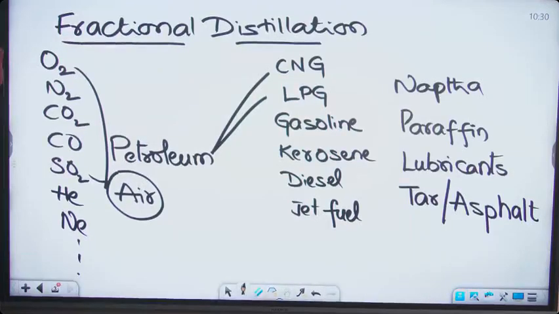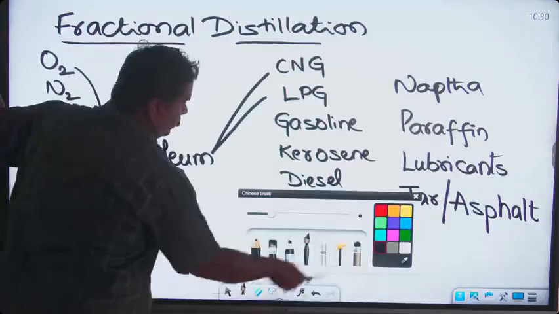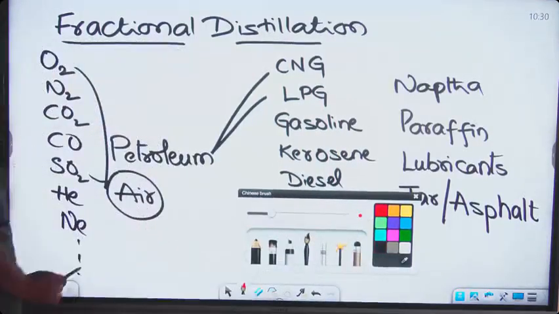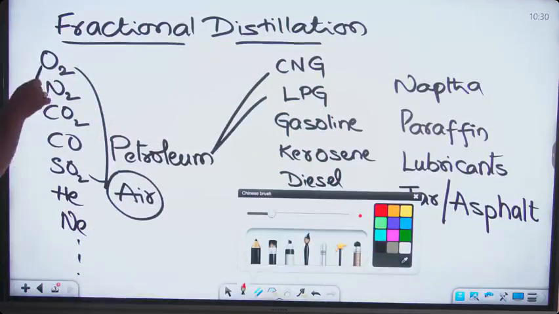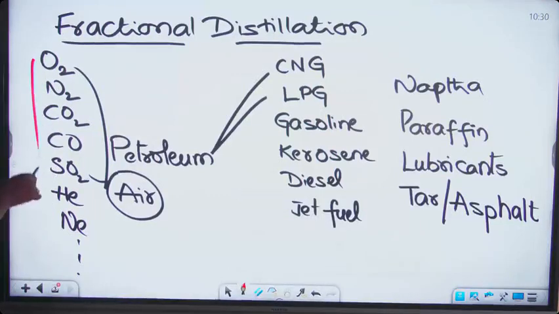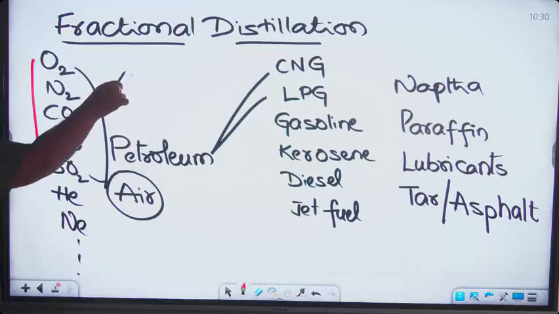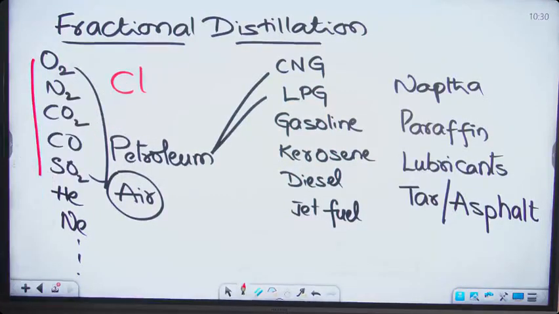And that is the reason why smoke is always considered to be a heterogeneous mixture. At the same time, dust is always considered to be a heterogeneous mixture. But air is considered to be a homogeneous mixture. Since you have raised the point, I'll tell you one thing. In the case of your air, out of all these gases, there is one gas which I haven't mentioned, chlorine. Chlorine is the only gas which is not present in the air.